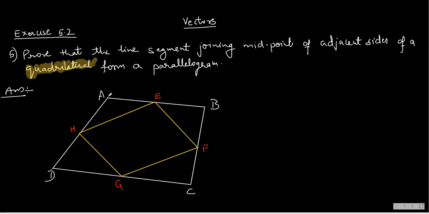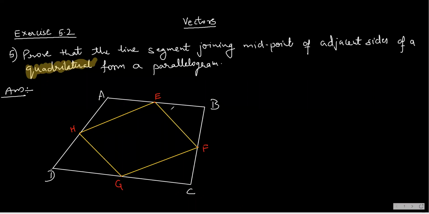So I have drawn a quadrilateral ABCD. You can see this quadrilateral ABCD, which is drawn with the white color. And then we have midpoints of the sides. The midpoint of side AB is E. Okay, it is midpoint. So AE is equal to EB, right? And same way, I have midpoint of BC as F, midpoint of CD as G, and midpoint of AD as H.